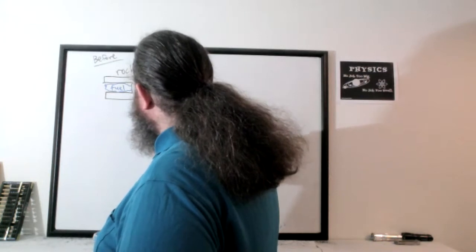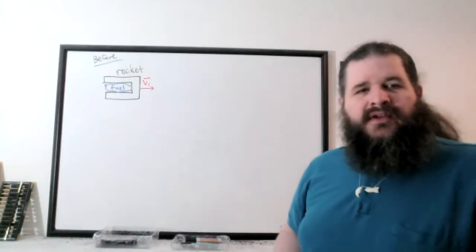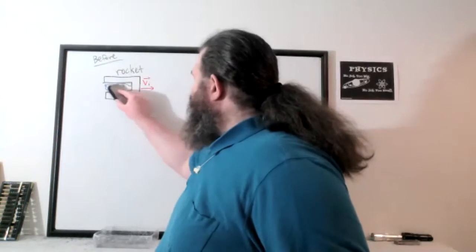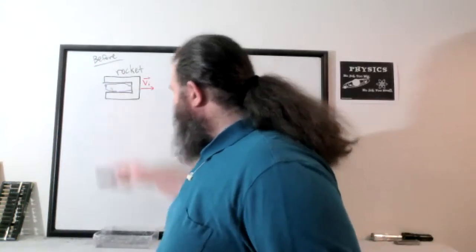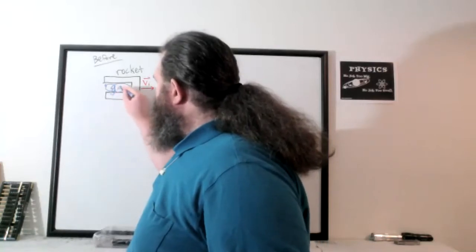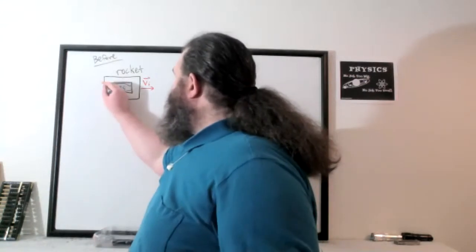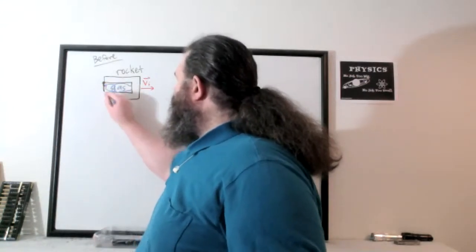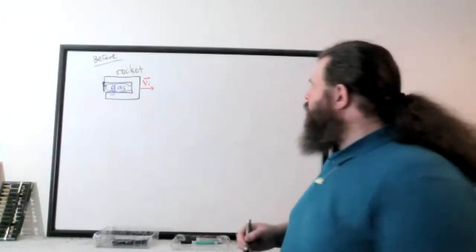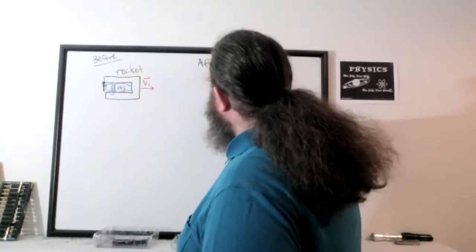We've got some initial velocity. But then we're going to expel gas out the back. We're going to open up the valve in this pressurized container. Let me just rename this gas instead, because it's not really fuel if we're not burning it. So we've got this pressurized gas in a closed container. But then we're going to open up that valve and allow gas to shoot out the back at very high speed.